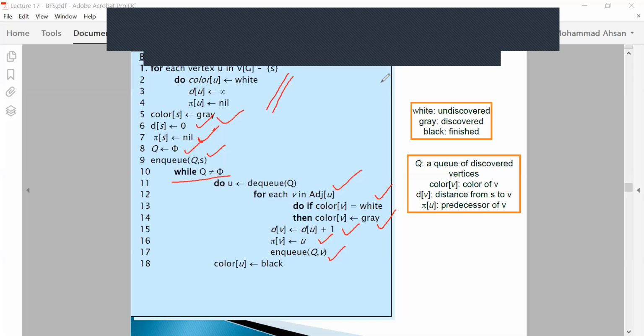once you are done doing enqueue of all the adjacent vertices of S, or in this case U, when you come out of the loop, because all your adjacent vertices turn gray, then you are done. In case of breadth first search, you are done, and you mark or color that node as black.